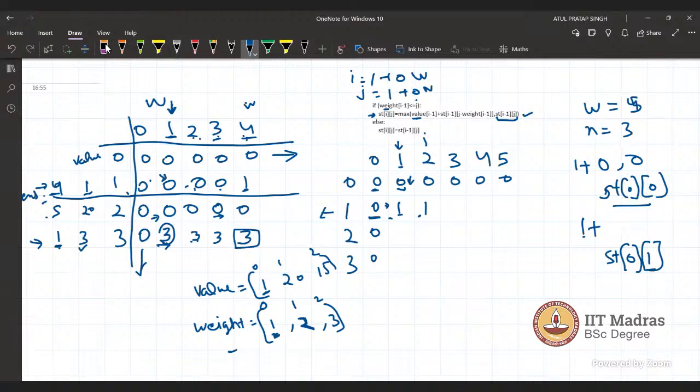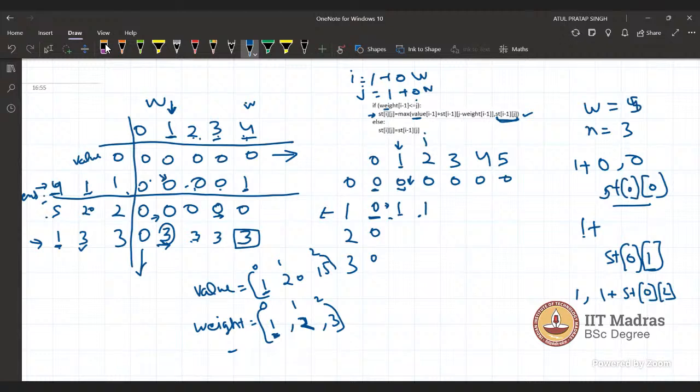The weight of the item, 1, is less than this 3. So the same formula will repeat, because the previous value is now 1, and the new calculated value is the value of i minus 1, so 1, plus st, now 0.